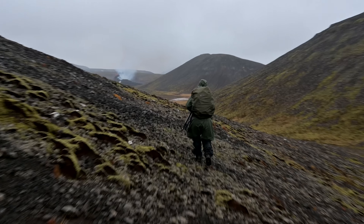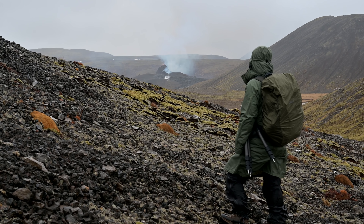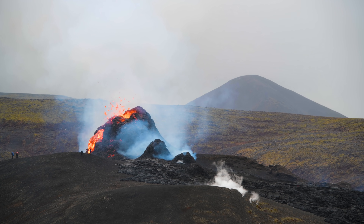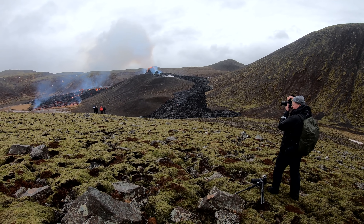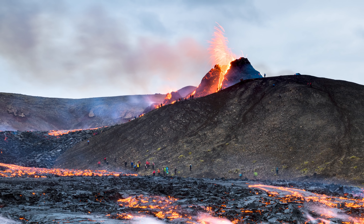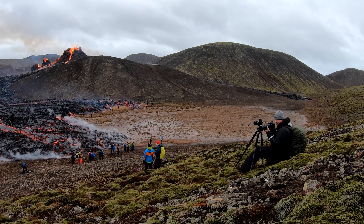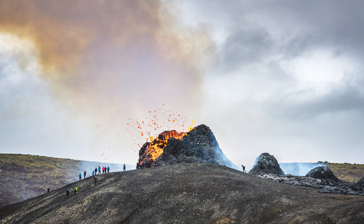Oh my god. Wow. I can see that people are standing next to it. It was amazing to see the first signs of the eruption. After walking for more than two hours with about a 300-yard climb, we saw white smoke in the distance. Our legs started to move faster over the 800-year-old mossy lava landscape — it's only volcanic eruptions that can make a photographer's heart beat this fast, except perhaps 15 kilos of cameras and lenses. A geologist had stated that the eruption in Gjældingadalur valley was tiny and sorry looking. Being sorry was not on our minds when we saw the spitting volcano and the red beautiful lava. Size doesn't matter.